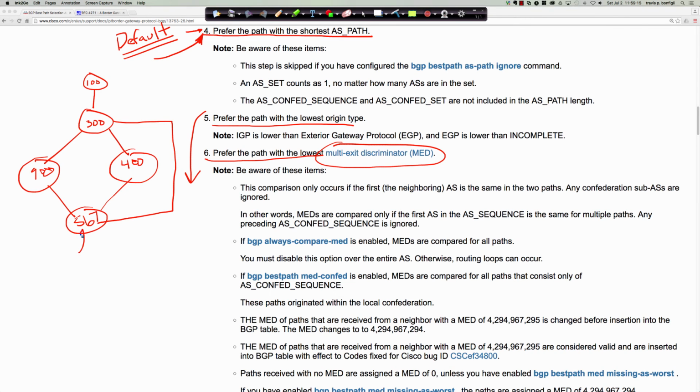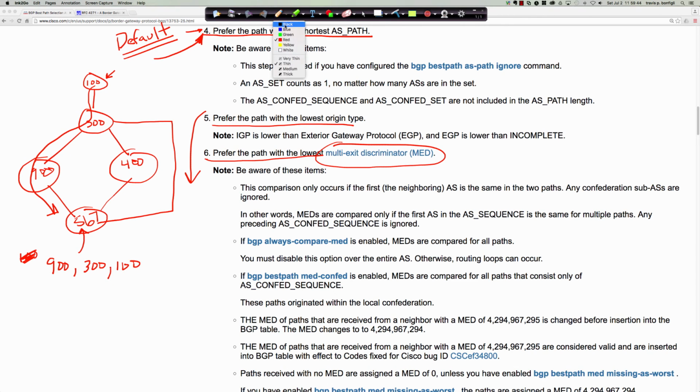So from the point of view of AS 567, if I'm looking at NLRI, or prefix information, being originated in Autonomous System 100, I'm going to see an AS path, from left to right, of 900, comma, 300, comma, 100. And that's coming this direction.